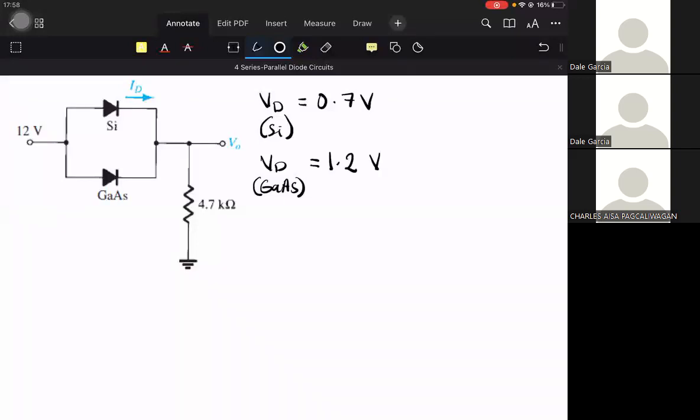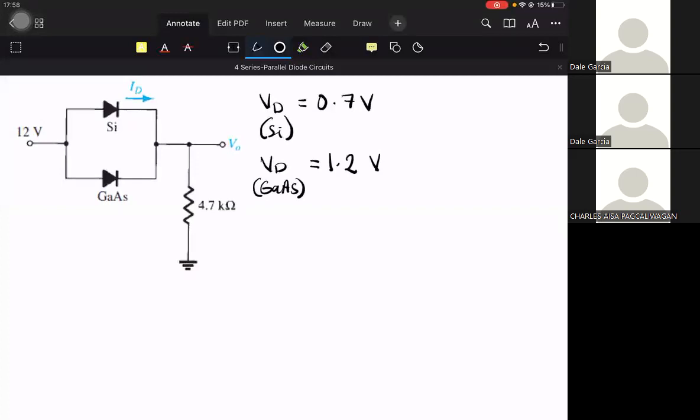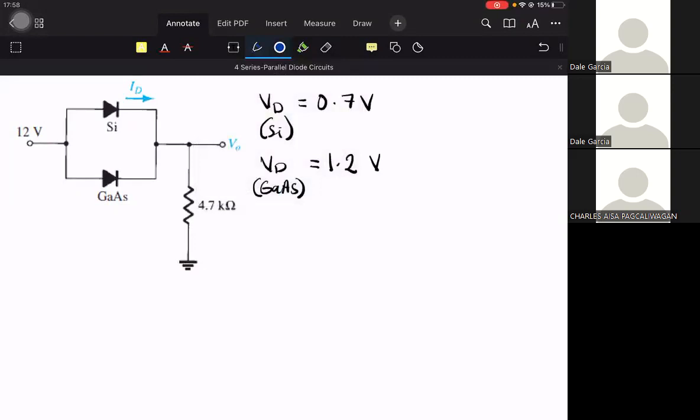Now, what does this mean? What's the effect if we place two different diodes in parallel? What do you think? In terms of current, I think it's no problem for us to assume, in terms of current lang again, duha man kabuk ang conditions sa atong diodes from forward bias. We have the current and the voltage.